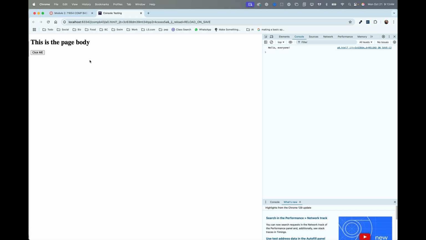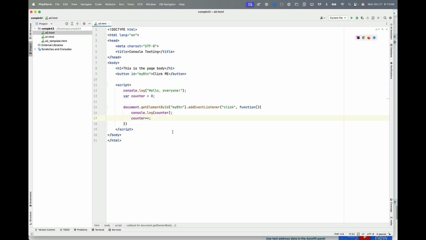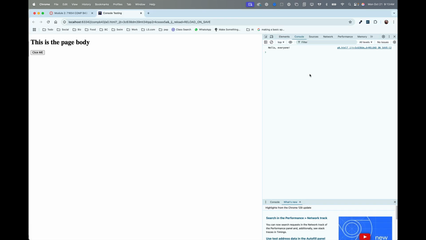So if I go back here and I hit click me, you can see that every time I click, it adds 1 and prints the number. And that's just a very simple use of console, but console is something that's very, very useful for you to use. And like I said, if I make a mistake in my program or have something that doesn't make sense, then you will also see errors there. And those errors are often very helpful and can point you to a possible solution. So that's the JavaScript console in just a few minutes.